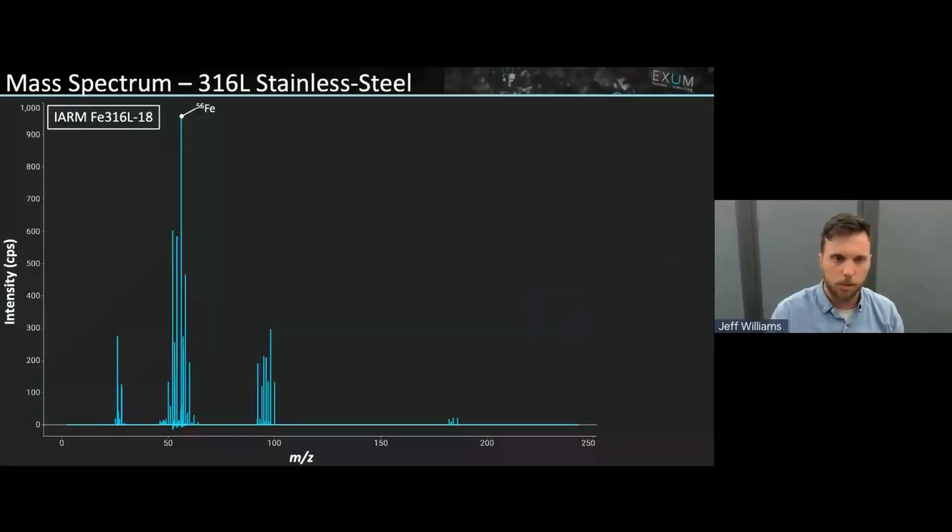The first thing we're going to do is look at a mass spectrum. Let's get familiar with this. The x-axis is going to be mass, right? So carbon's going to be much lighter than iron, which is going to be much lighter than molybdenum, which is going to be much lighter than tungsten. That's the way to think about this. And we are separating out all those masses in time, right? And the intensity on the y-axis is how much of that element, so you have 56 iron being shown here, how much of that element hit the detector, can we integrate and make it mean something?